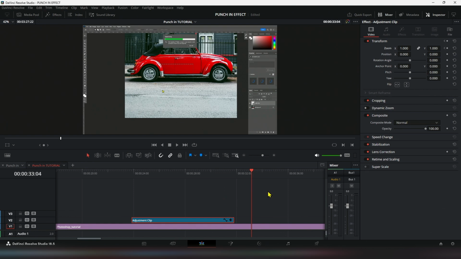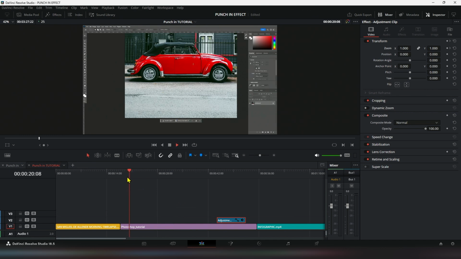We already created this effect, and all we have to do now is to find exactly where we want this effect to be applied. Now we can move it, and it will be much easier for us to navigate where we want this effect to be. Now let's see what we have here. So it starts by selecting this rectangular, and then it types the prompt. So it should be somewhere here.